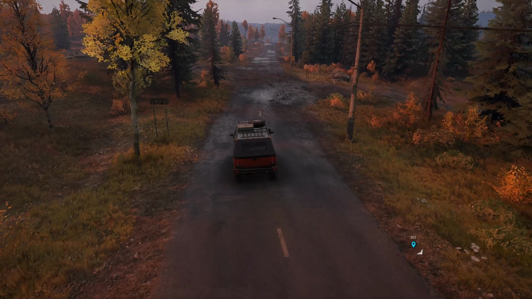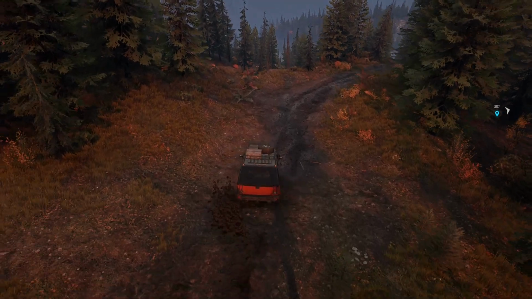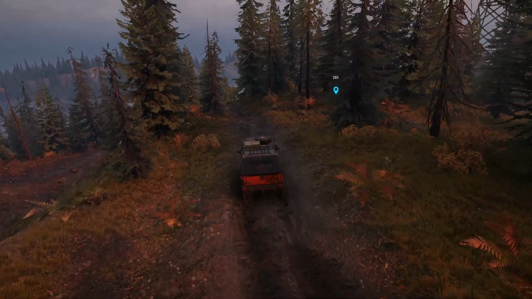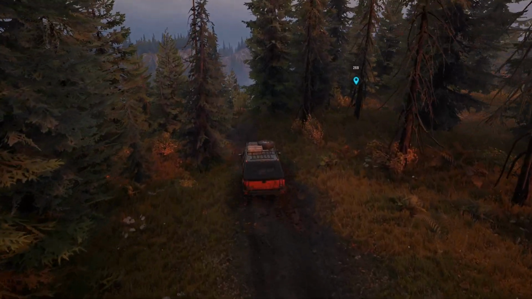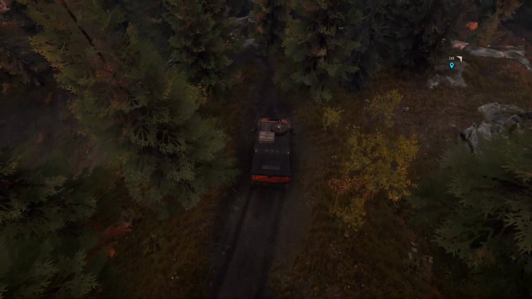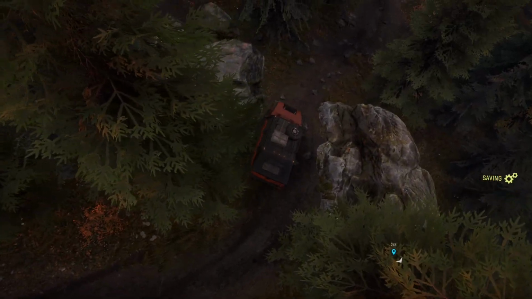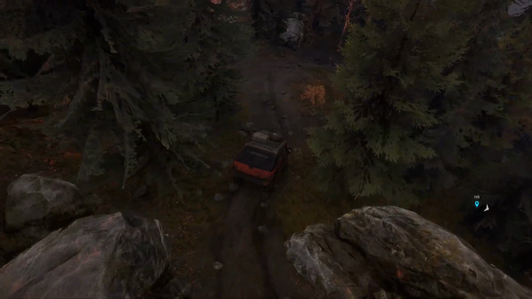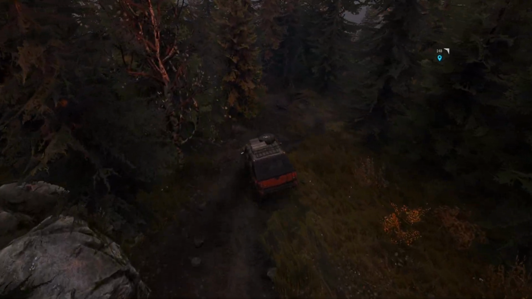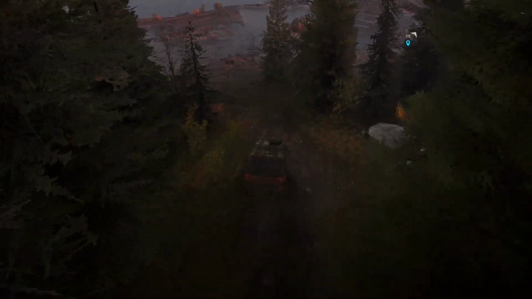Alright, so we're going to drive down here to the right, through the mud, and this should lead us right down to where that truck is. Be a little careful, the hill does get pretty steep here. Once you get down towards the river, it's a little bit more manageable.